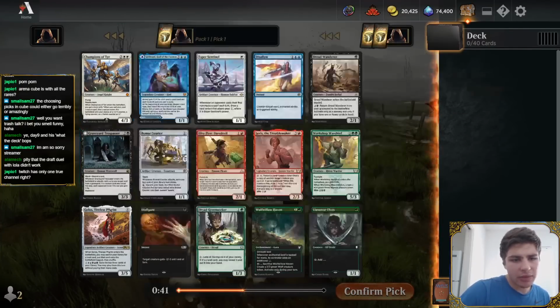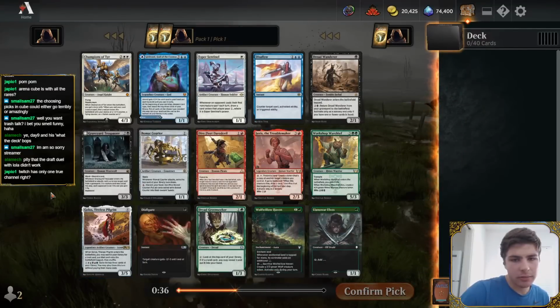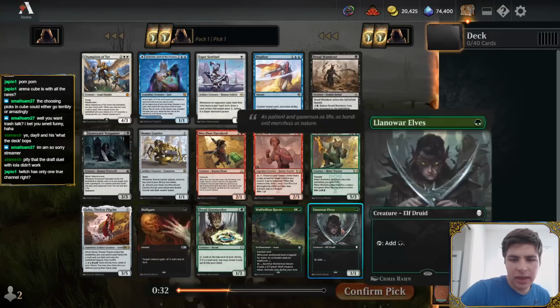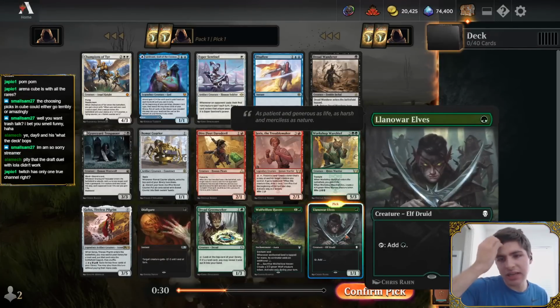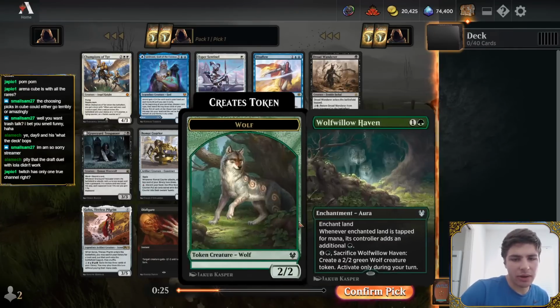And then, I don't really want to take just a random mid-range card. Golos is pretty irreplaceable for the decks that want it, like 5-color Field of the Dead type stuff. I think I'm going to start with Llanowar Elves, though. I just like getting a nice, cheap accelerant, and then I can kind of figure out where I'm going from there.